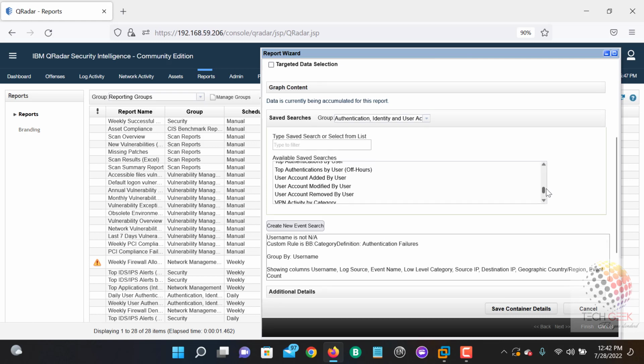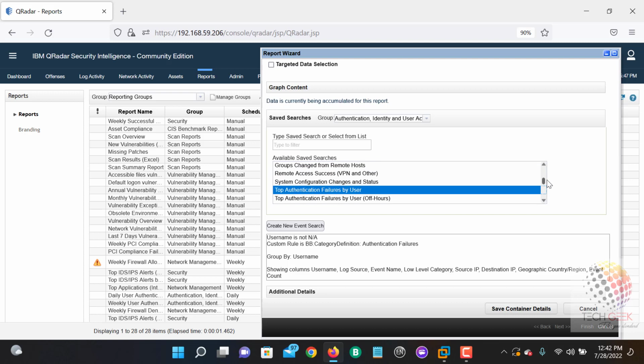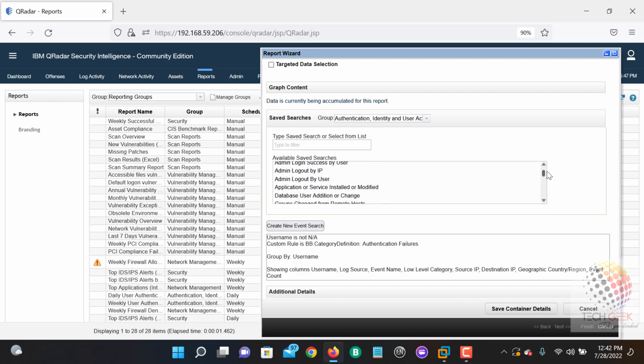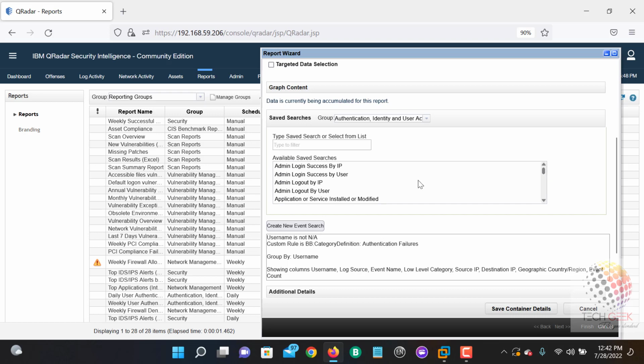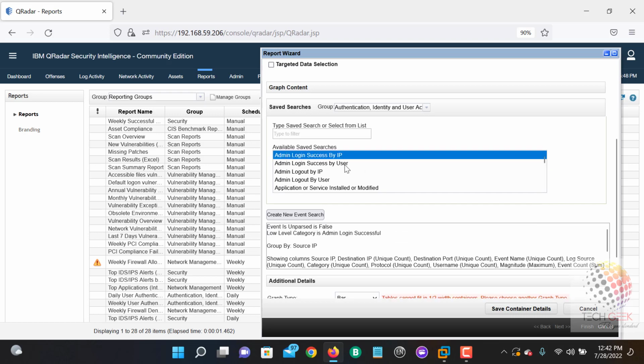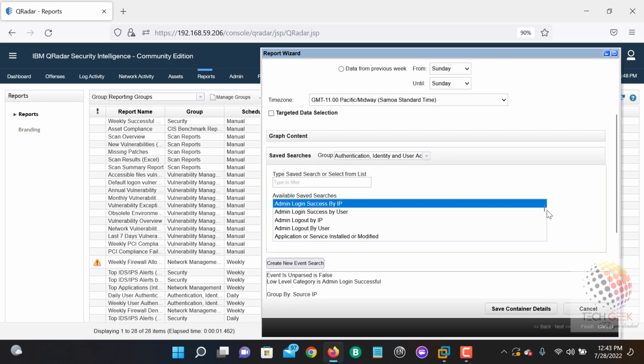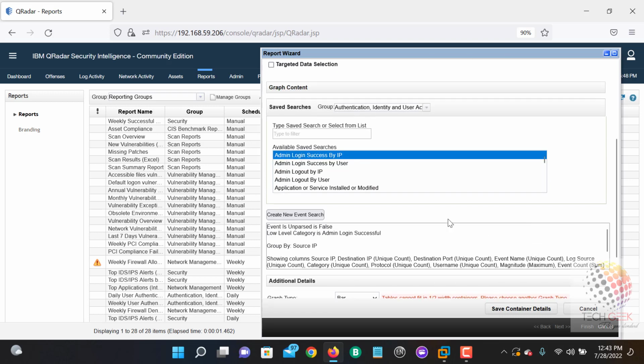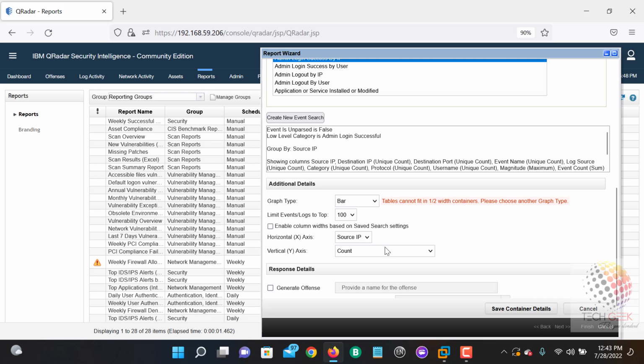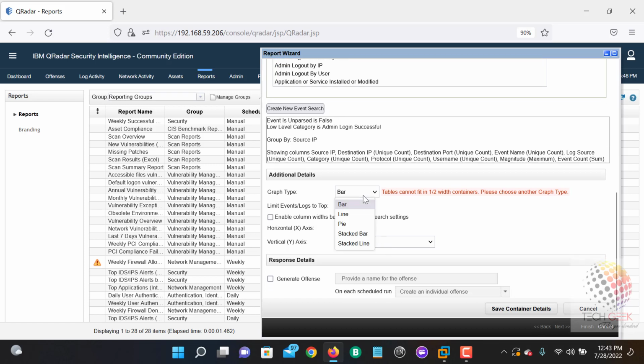Okay, let us see that. We have authentication failure, system remote access, VPNs group remote. So logout IP. Can I say that? See, admin login success IP, admin login failure IP. We can use it, right or not? Agree? So I use this one. Okay, group it into the bar or line chart. Okay, I need it in the bar only.